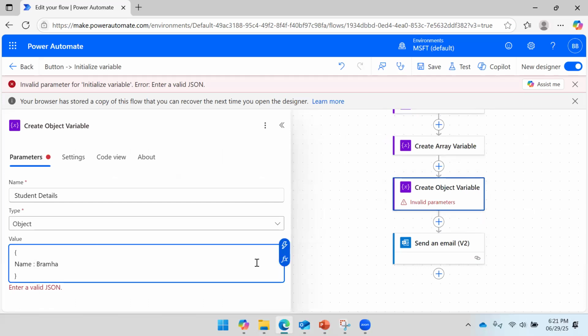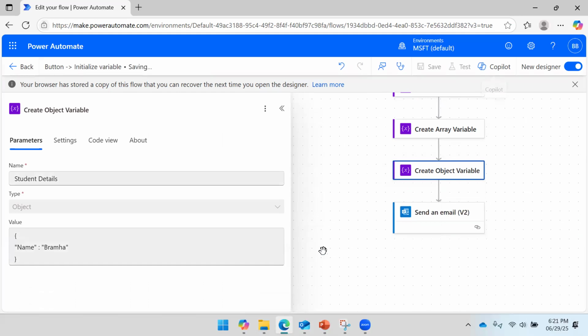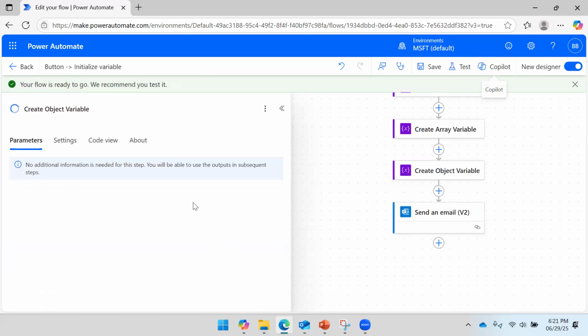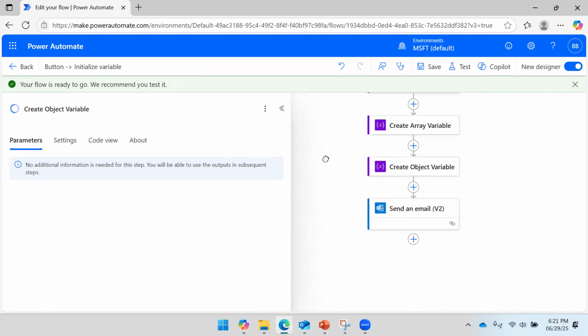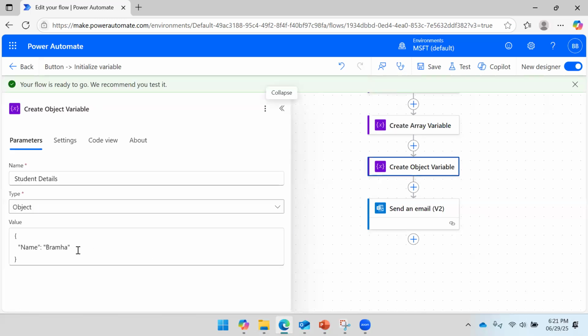We have text type values, and we are using those values without quotation. That's why it was throwing the error. Okay, so what it has done is it has created the object type variable.